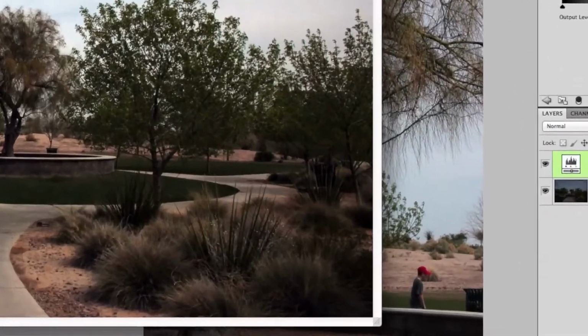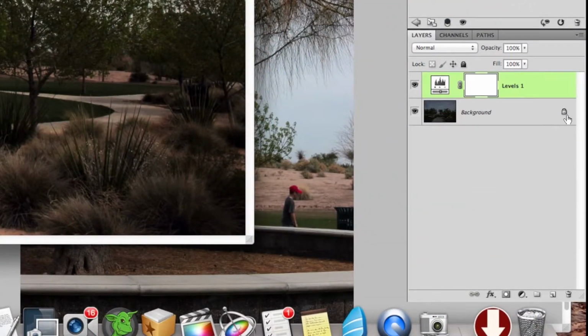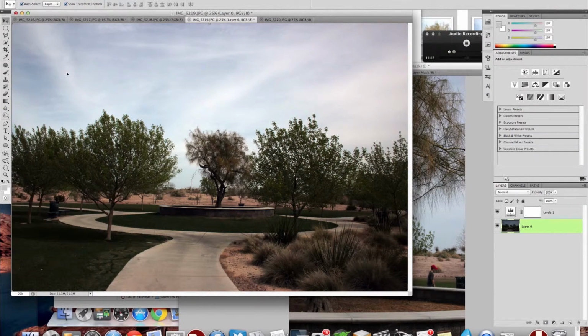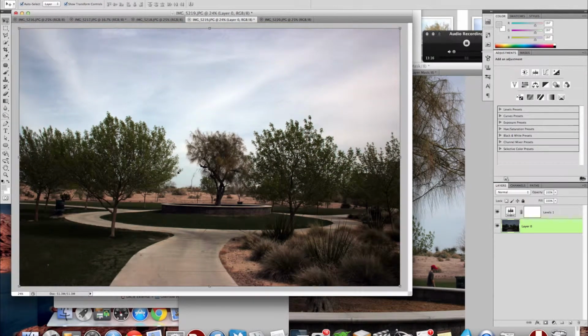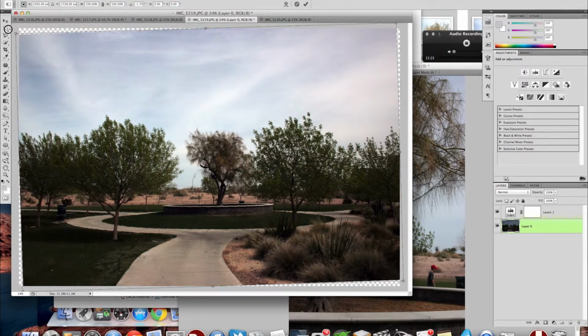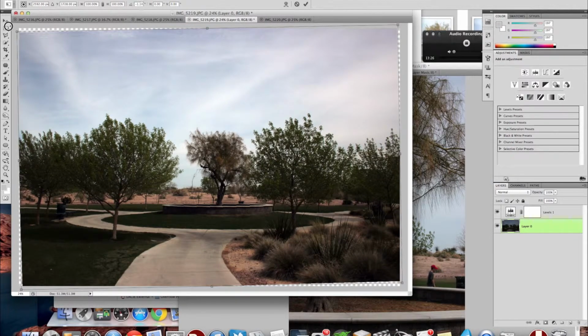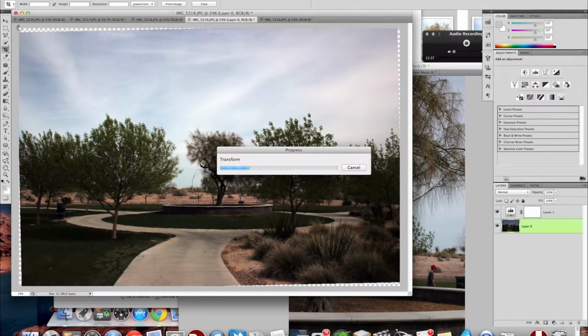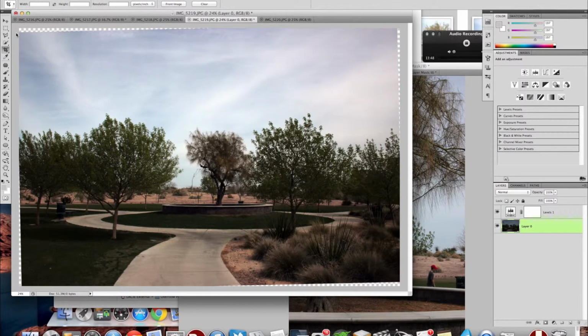How are we going to do this? We're going to go to the layer here. We're going to unlock it by taking this lock and dragging it to the trash. Not the whole layer, mind you. Then we're going to zoom out a little bit, and we're going to grab the corner up here and turn it until it's straight. Then we're going to get the crop button out. Apply. Crop.